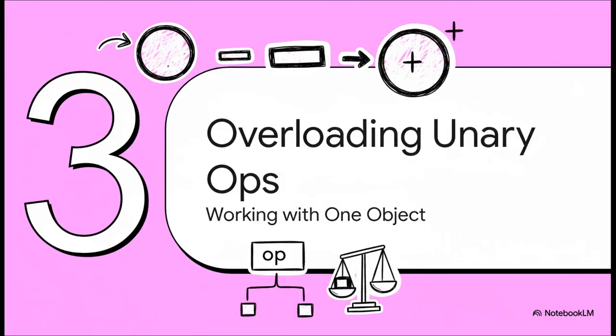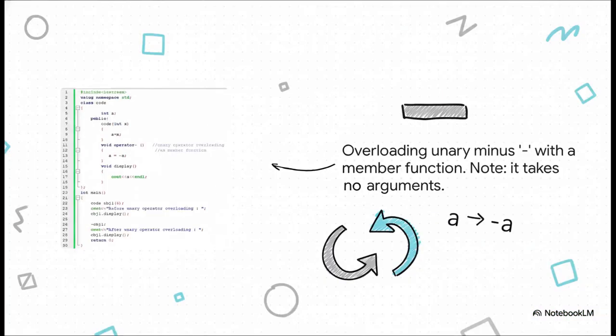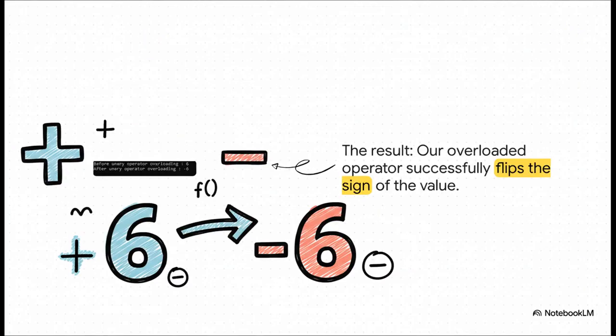Okay, theory's great, but let's see some code. We'll start with the easy stuff, unary operators. These are the ones that only work on one thing at a time. The perfect example is the unary minus, the one that just flips a number sign from positive to negative. Check out this example. Inside our code class, you can see the definition, void operator minus. And just like we talked about, because it's a member function and it's unary, it takes 0 arguments. Perfect. All the function does is go into the class, grab the member variable a, and flips its sign. And look at the output! It works!